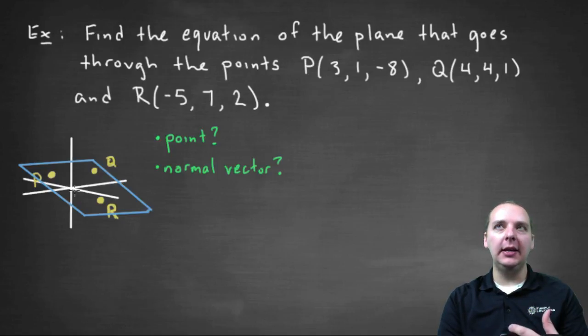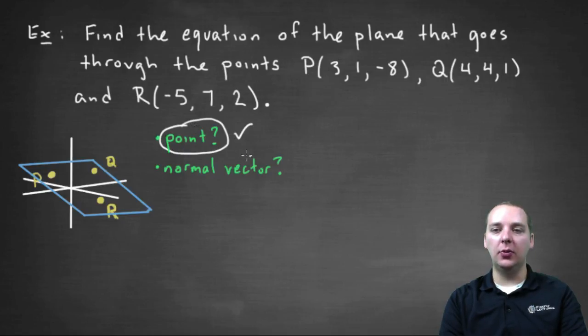What do we need to identify or write the equation of a plane? Well, I think we need 2 things. We need any point that's in that plane, and we need the normal vector to the plane. These are the 2 things we need. Now, we actually have an overabundance of points. We've got all the points we can handle. We've got tons of points that are in the plane. P, Q, or R would suffice.